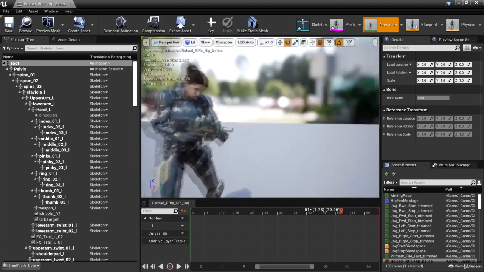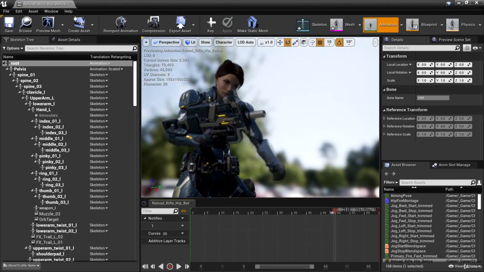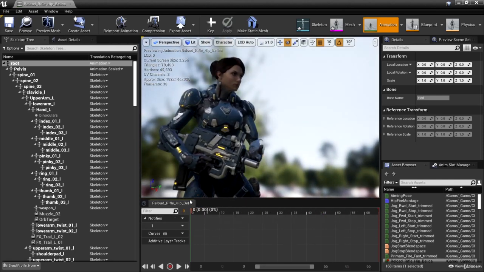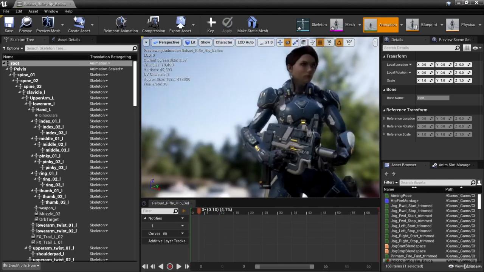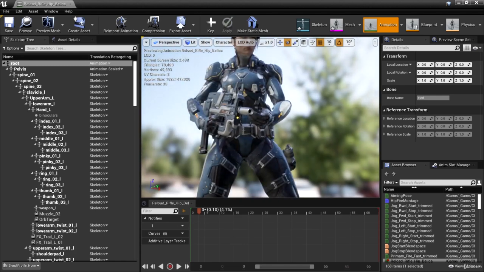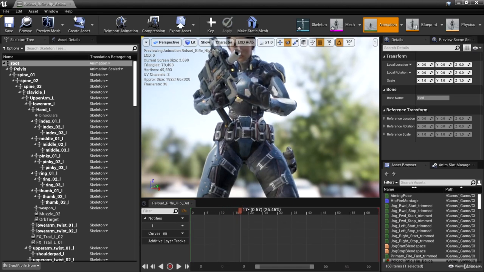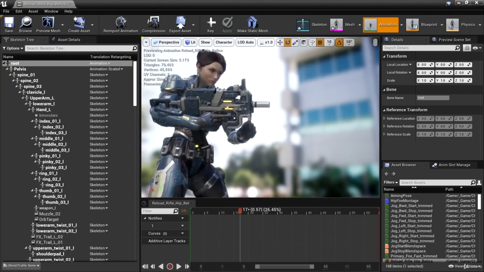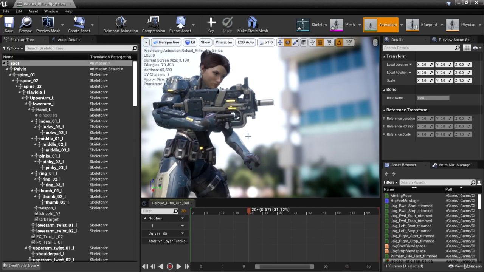Now, in the next video, we're going to take care of something. If we zoom in on Bellica and scrub through her animation, you'll realize that as she's reloading her weapon, first of all, she's not holding it correctly. That's because this animation was designed for a different weapon. And when she grabs the clip, she doesn't even grab the clip that's on her weapon because this, again, was designed for a different weapon where the clip is closer to the front of the gun. Her clip is actually on the back behind the trigger, which is actually unusual for most rifles.